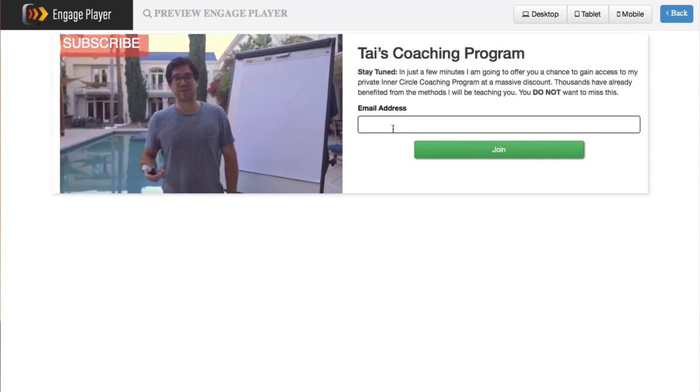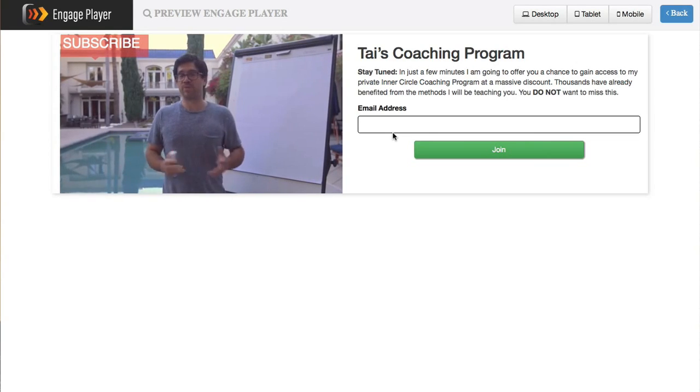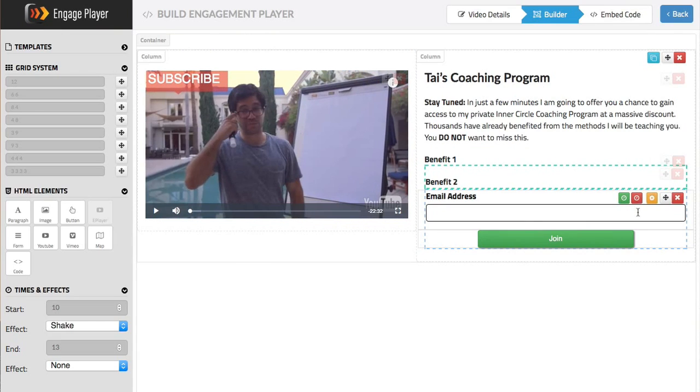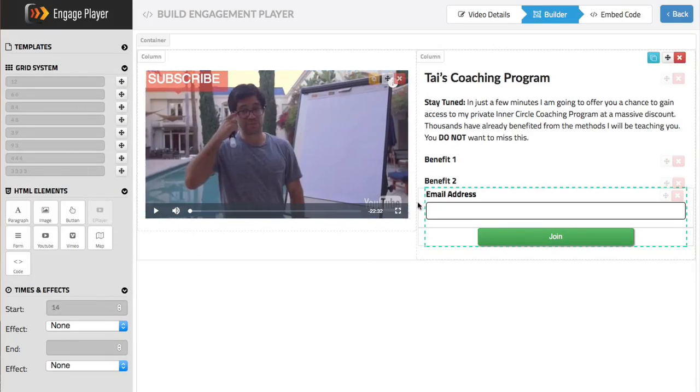Now both benefits go away and the email address appears. Now we can animate those as well. Either way, you can make them look nice without animations, and the same goes for animating the actual address in. With these forms, you do have a lot of control. You can display them inline or stacked, depending on where you have them. If you have a horizontal form where you want to drop this form underneath it, then everything would be next to each other. And of course, it's all responsive. So if it's on mobile or tablet or whatever size screen you have, everything will cascade down the way that it should, so that it views correctly.